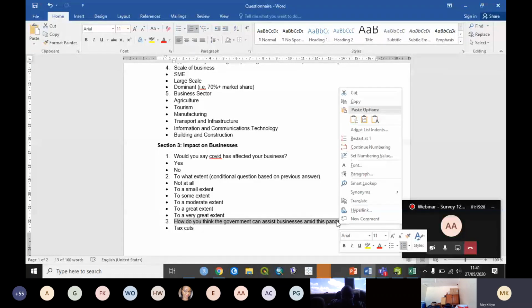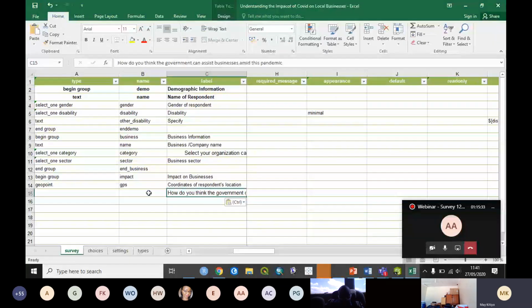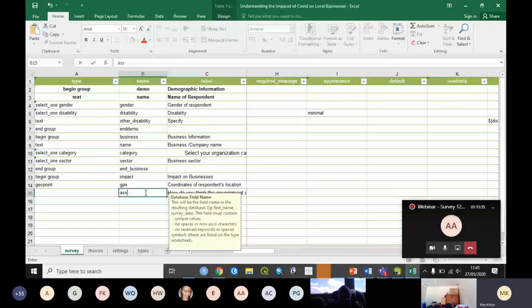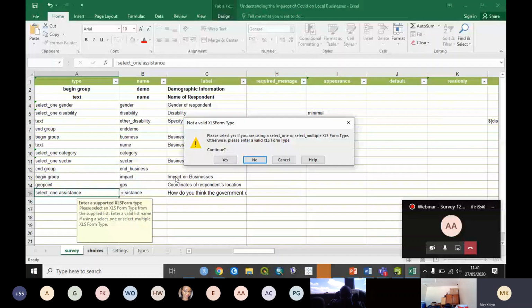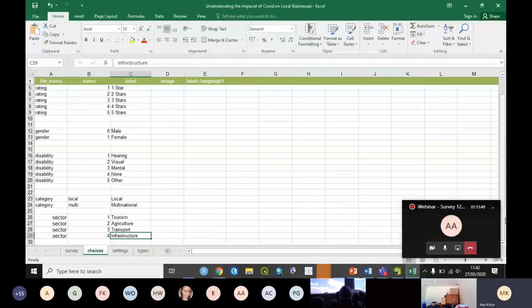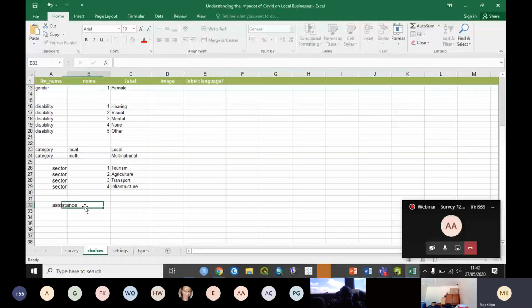Then we can now publish this survey. Assistance, government. This is a select one. I'll replace again this. The code of the question is assistance. I'll come back to the choices, and then I'll replace that: assistance, code 1, code 2, code 3, code 4. Remember, for now, I'm not showcasing the other option when someone selects other, but that's also possible on all these, like the one I had initially.